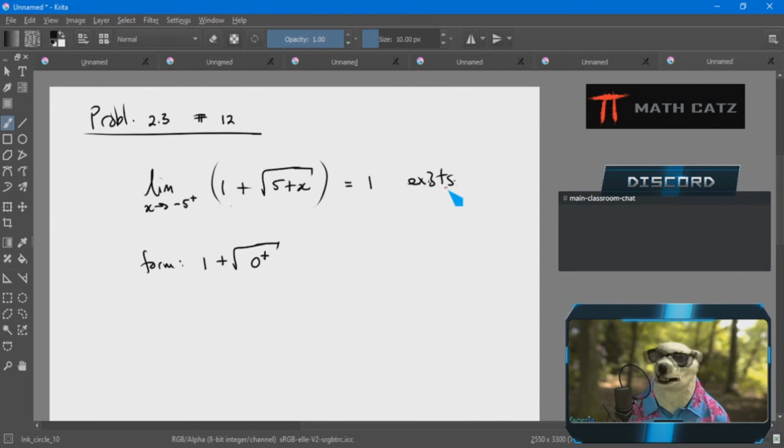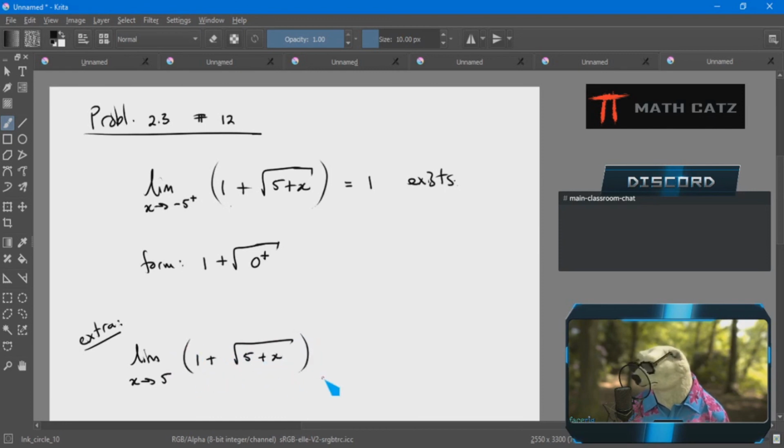Okay. So these ones people find a little more confusing, perhaps. There are more things happening here, absolutely. We don't have time for number 8, but it's a very similar kind of thing. Let me just do another quick extra example here. If I ask for the limit as x approaches 5, I don't even care what the direction is. Like that. What would we do now?